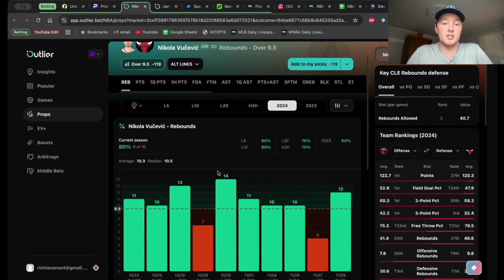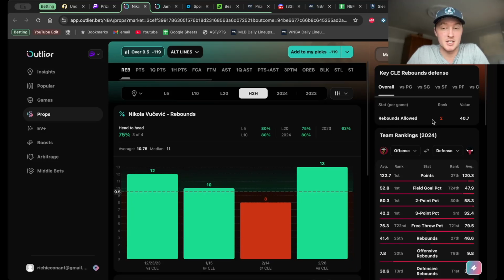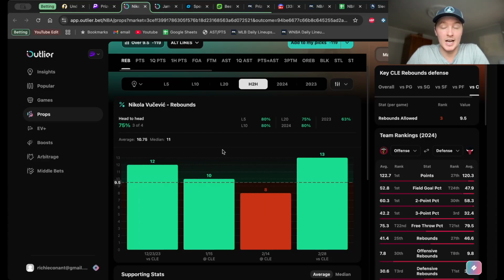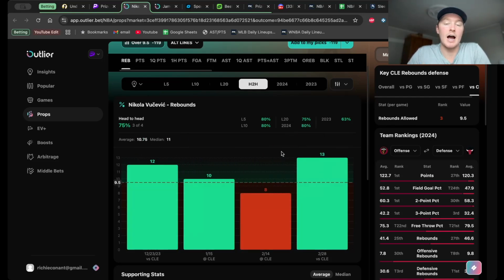So we'll start with Vucevic, again, a guy that's been rebounding extremely well, very consistently right around this 10 line. And he's also a guy that they've needed size against for Cleveland. So you see rebounds allowed. Cleveland doesn't give up a whole bunch of rebounds, but to centers, they give up a little bit more. Third ranked, 9.5 to be had, and Vucevic is a guy that has gobbled up rebounds against Cleveland in the past. And again, they're going to need his size going up against Jarrett Allen, going up against Evan Mobley, and we've seen that in his hit rate. A low of 8 and a high of 18 here.